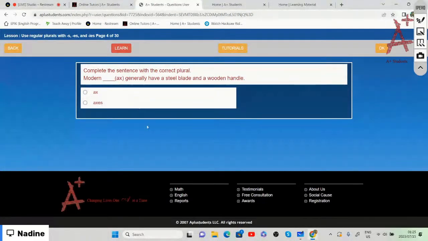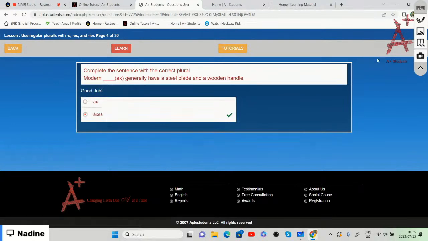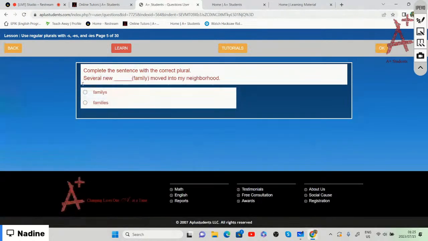Remember, we said that if a word ends in X, then we need to add an ES to make it plural. So one ax, more than one axes, and we added an ES to the word.